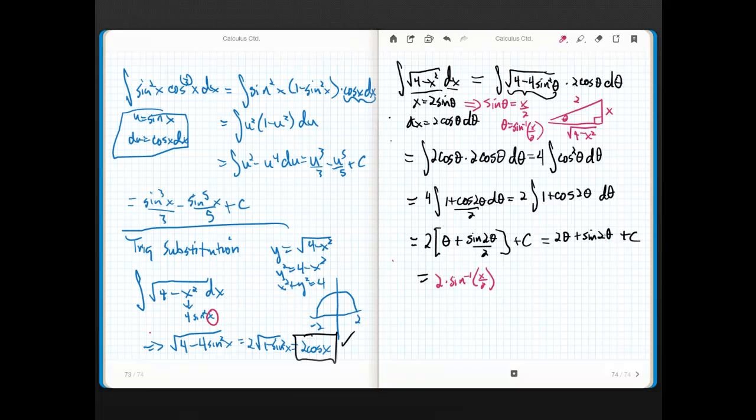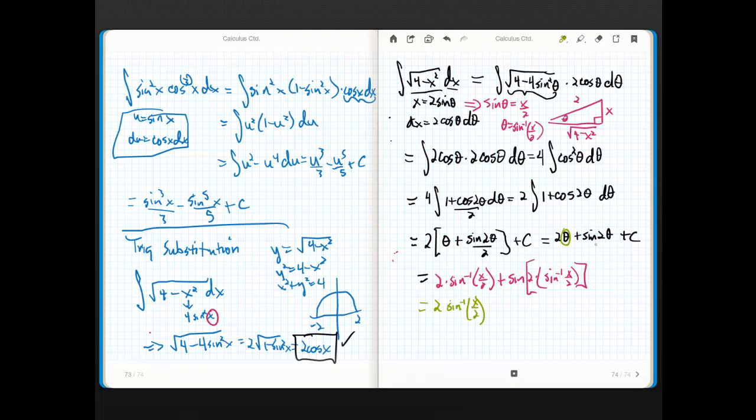Now the question becomes, how do we deal with this and make it pretty? Because I suppose we could write plus sine of 2 times the inverse sine of x halves if we wanted to. But you see how ugly this is? And I really do have to deal with this sine of inverse sine garbage that we have going here. So what I'm going to do is I'm going to change colors one more time, and then I'm going to do something tricky. There's nothing I can do about this theta. This theta is along for the ride. It is 2 times the inverse sine of x halves.